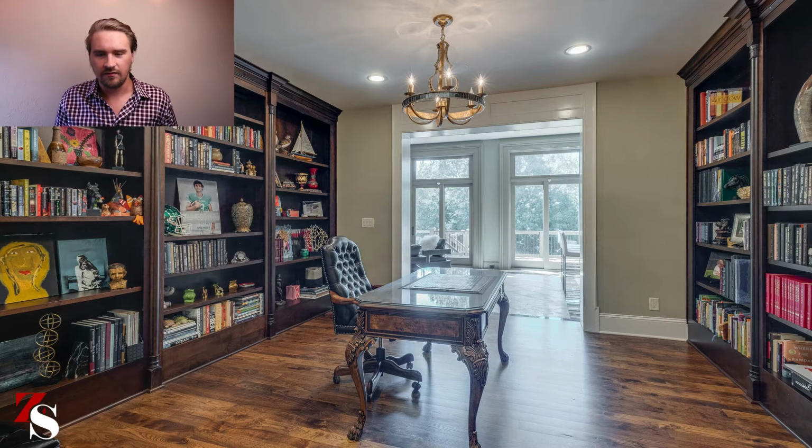Although it kind of goes against the rule to have personal clutter where you have someone's library and art collection and models and figures and memorabilia, I think it does more to show off the built-ins because it's so pristinely made, so generic. There's not family photos that I can tell or see. If there are, they're hidden amongst everything else. Ultimately, this is a clean and tidy display of the built-ins being used and of the space being used that I think shows off maybe more than an empty room would.